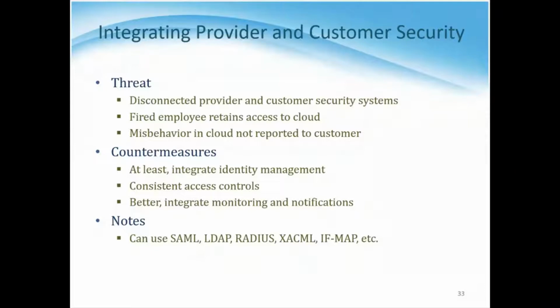So what are the countermeasures you have to take before going for integration? At least integrate identity management. That is a very good solution. Who is coming, who is accessing, who is in charge, who is the authorized user. So we must have identity. How do we have identity? Roll number, underscore, name. Every person must have an identity, maybe an ID or name or photo or something like that.